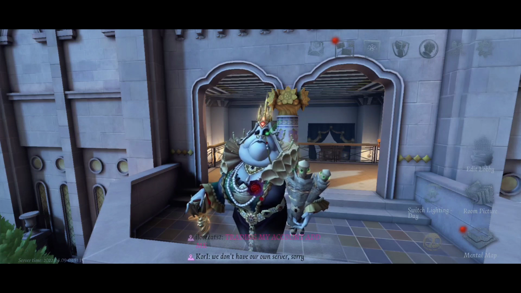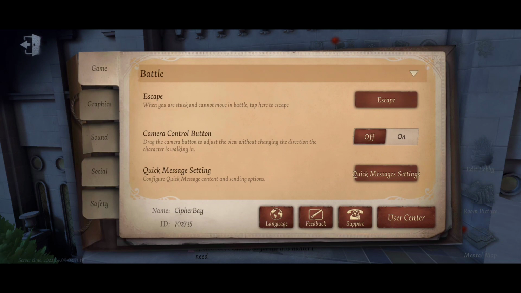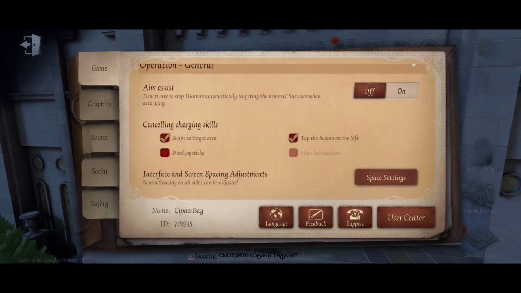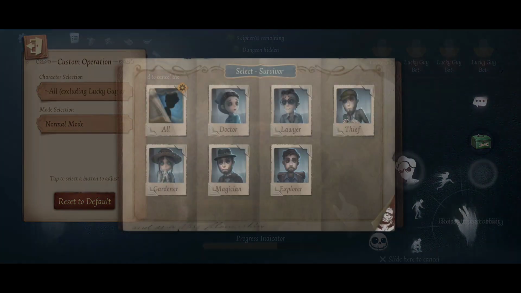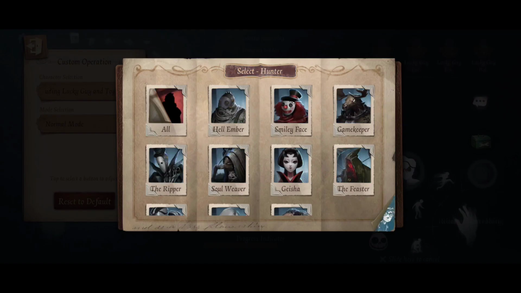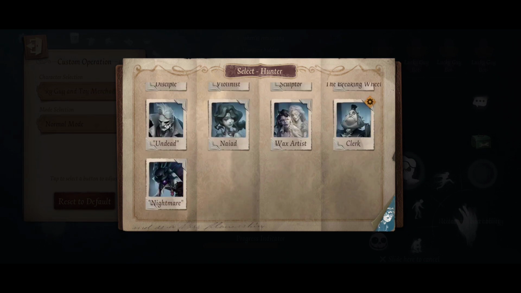So if you do want to change your settings, you can go ahead and follow along with me. You can click the gear on the top right. Under the game, you want to scroll down a little bit, and you're going to find custom settings. You're going to be clicking custom settings, bam, right there. And under custom operations, you're going to be clicking survivors all, and then select hunter on the bottom right. Scroll down, and you're going to find Clerk right there.